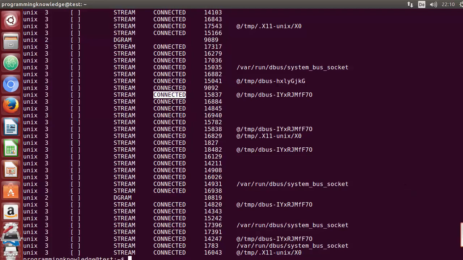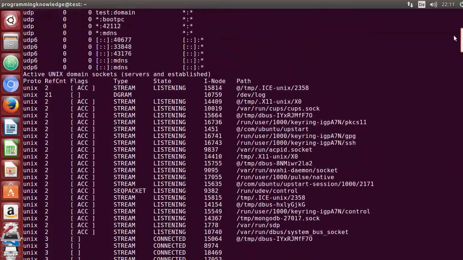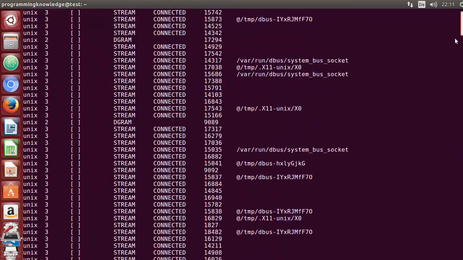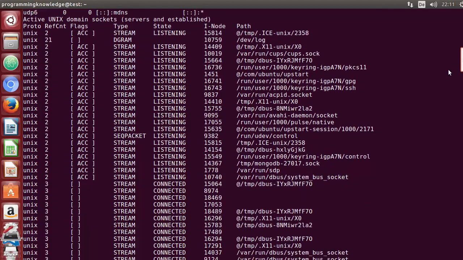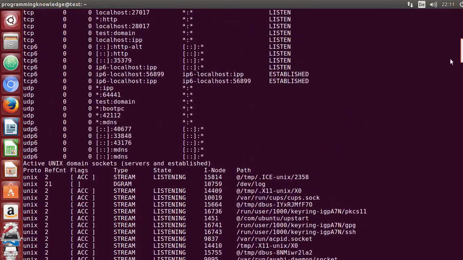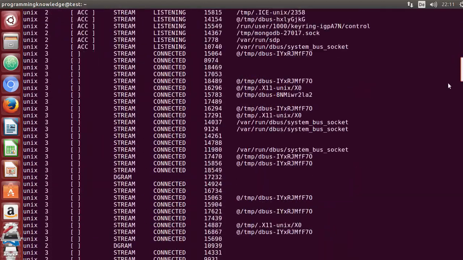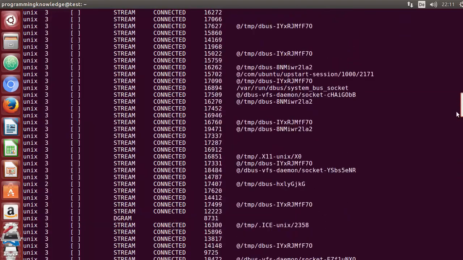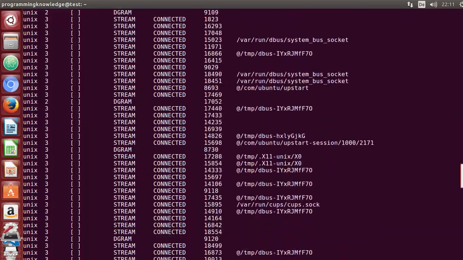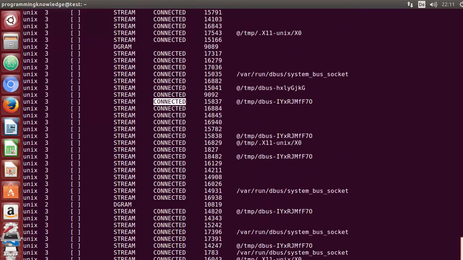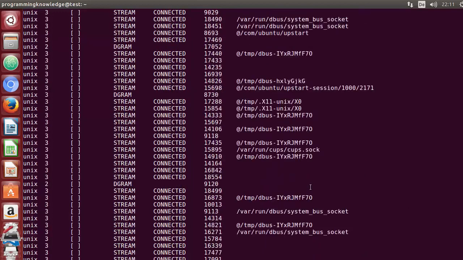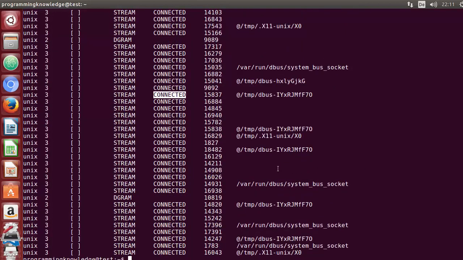But when you give this command and when you scroll a little bit more up, you can see it has so many statistics that you need to use some tool to view all these connections at the same time.